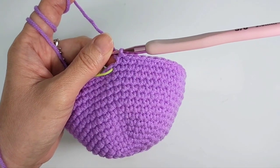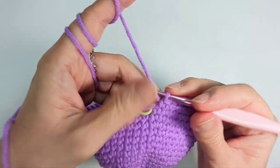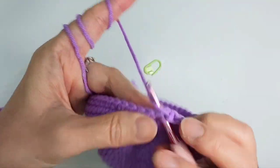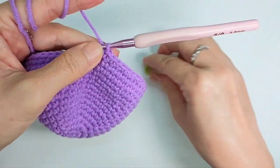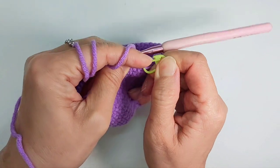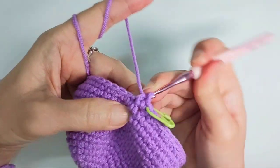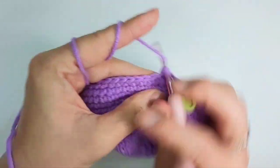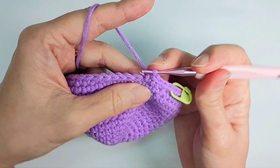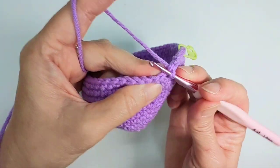Okay, next row, row 16, we're gonna start to do decrease. So we're gonna do 5 single crochet followed by a decrease, or should I say single crochet in the next 5. So this is 1, 2, 3, 4, 5. And you do a decrease.